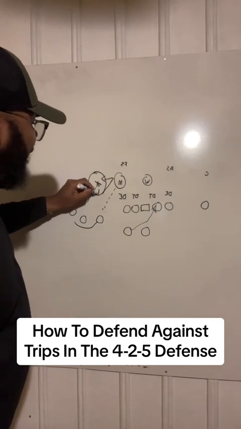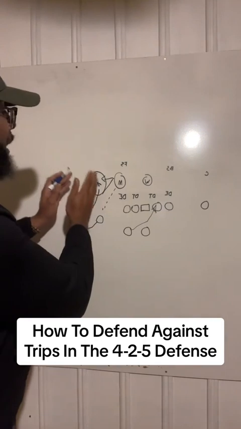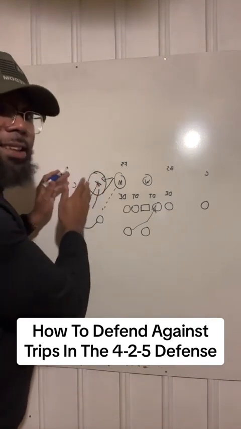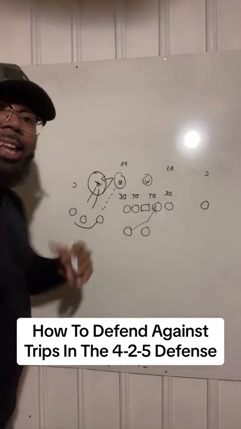If he's too narrow coming down, he's going to get beat to the outside. So we want him to read the play as well. We want him to play his zone. So if they do a bubble screen, he can attack the bubble screen at the right angle.